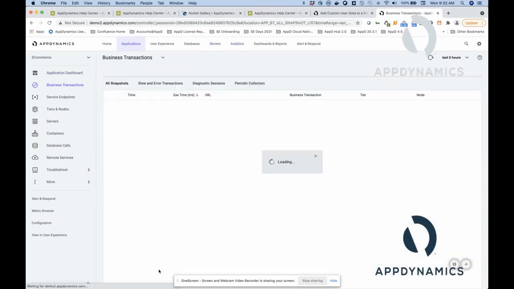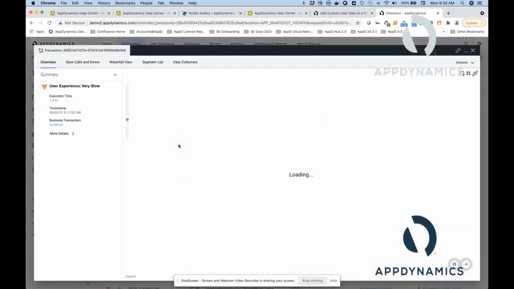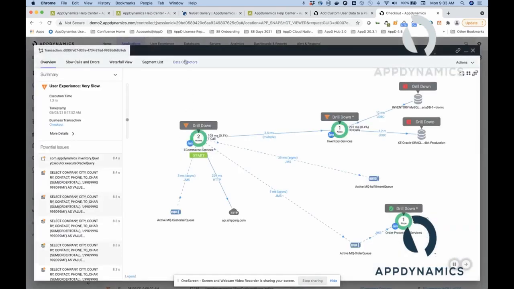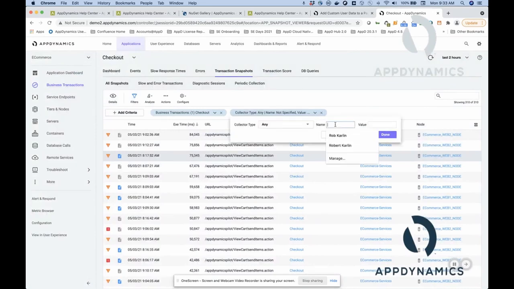I'm going to go back to my checkout transaction here. And again, looking at the same snapshot, I can now look at those data collectors, right? Or I can go ahead and filter on a certain data collector that I want to be able to get information from. So maybe it's top item, and let's see if I have one here for orange.